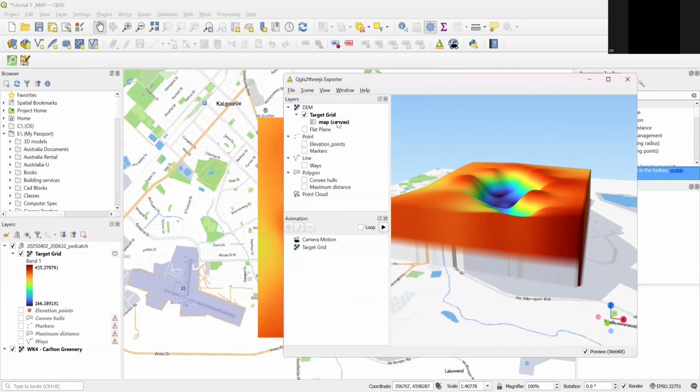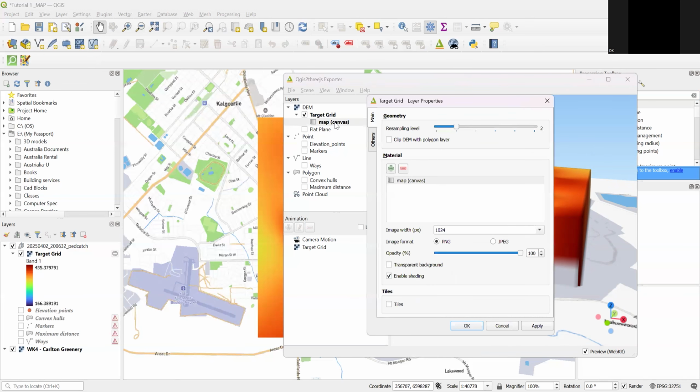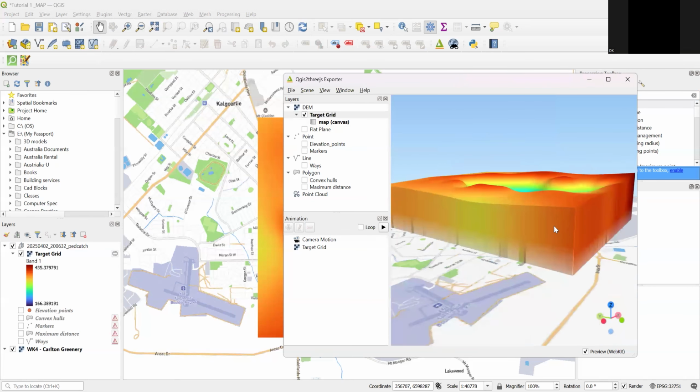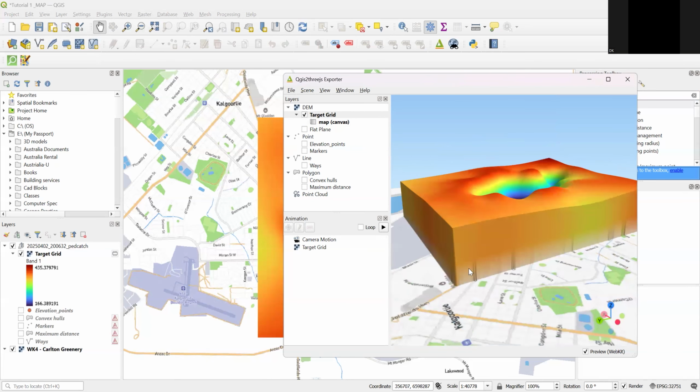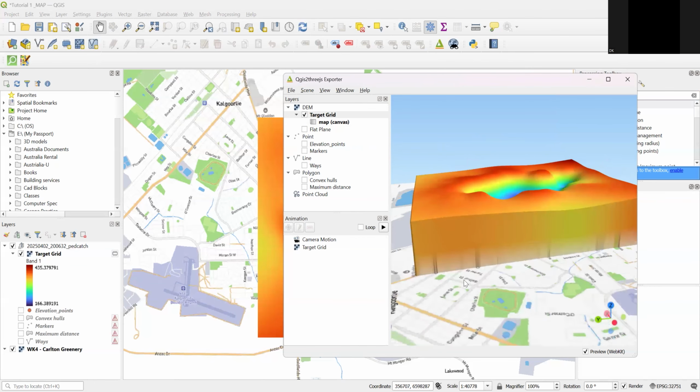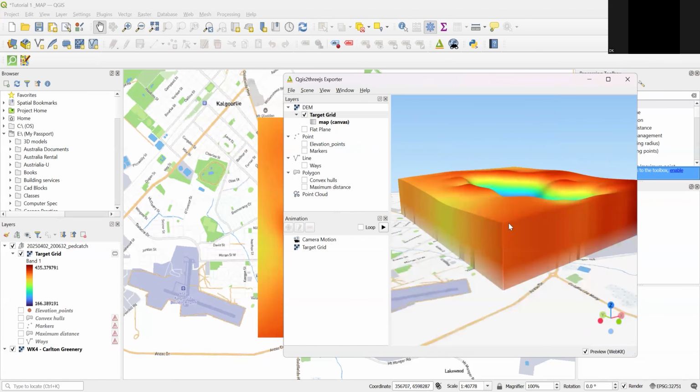Then the next thing you could do is double click on this map and pull this to the maximum, because that can slightly increase the visual quality of this 3D model. And then just click apply and OK. And now you can see the colors are covering up the bottom part, as previously the colors were not covering all the parts here.